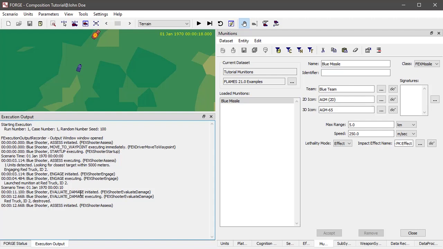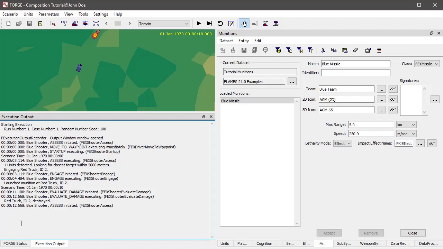I believe that with the evaluate damage method here, even if we missed, assess would go out and it would ultimately shoot it again. So it always goes out and does an assess every time. We have other cognition models that are more sophisticated. If it misses, it will go straight to firing without having to go back through the whole assessment process. So that's how this weapon system works, how the munition works, and how it works with the cognition model. This is a very standard flow of processing in Flames, although the models themselves are usually much more sophisticated than the models that we have here.